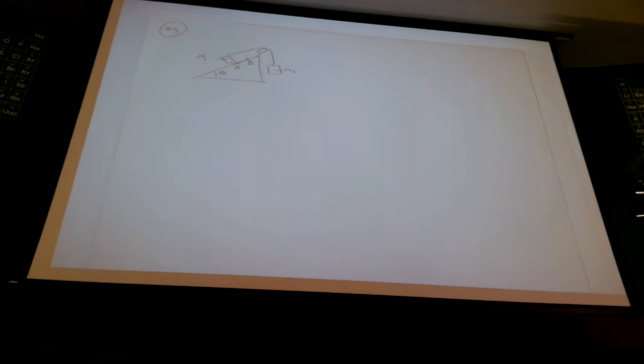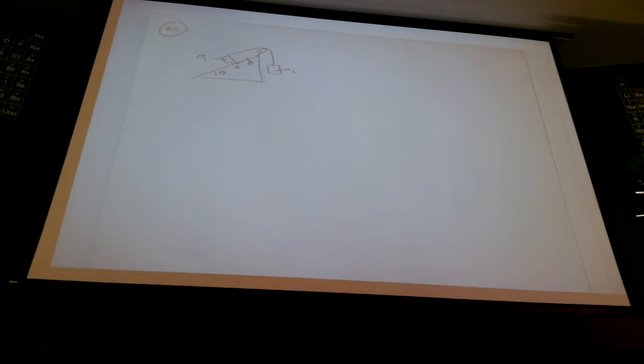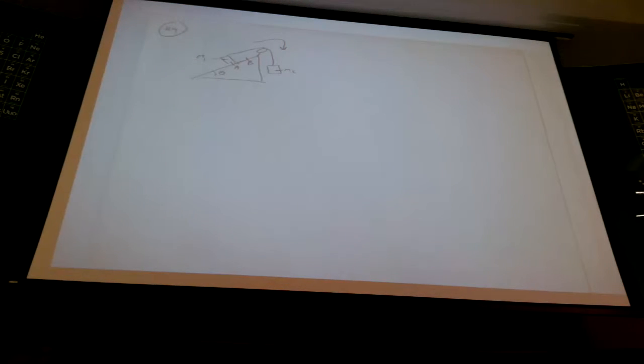So the problem says there's a 50 kilogram block and a 100 kilogram block. They're connected by a string over this inclined plane thing. And there's friction in the plane, so there's some friction with forces. The whole thing is moving like this. So it actually tells you which direction we move, which is nice. And it wants you to find the change in kinetic energy of the 50 kilogram block.